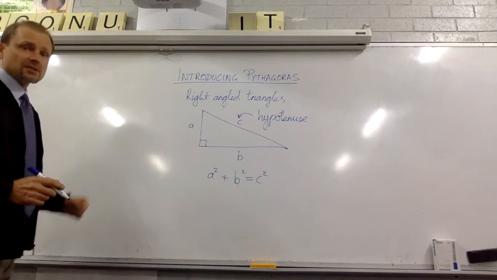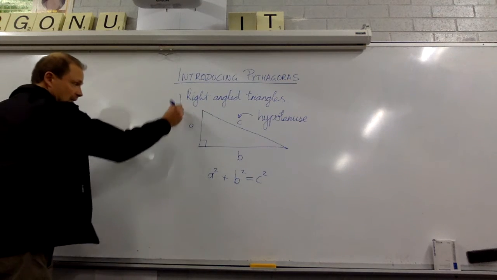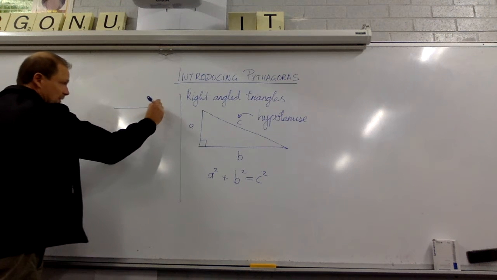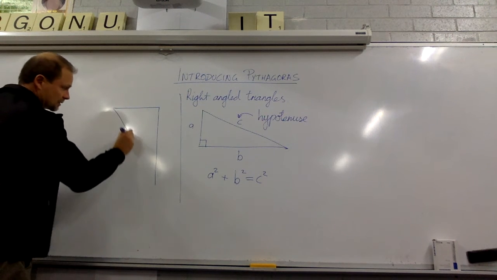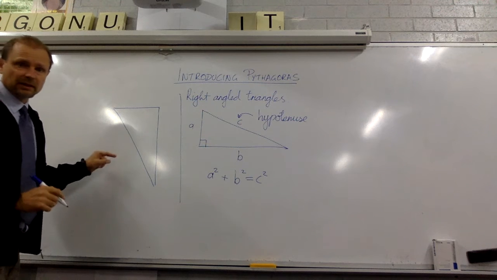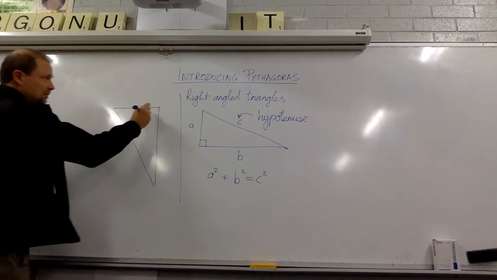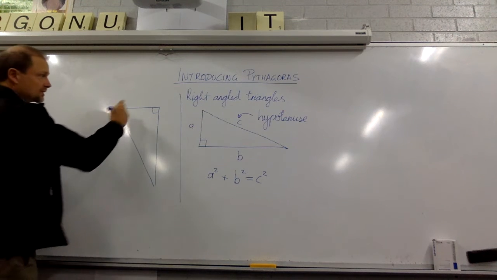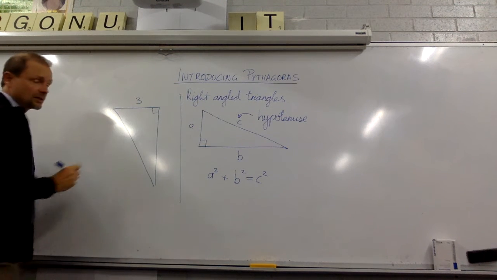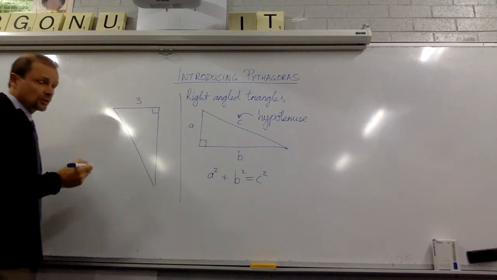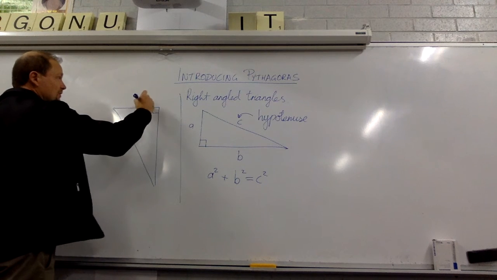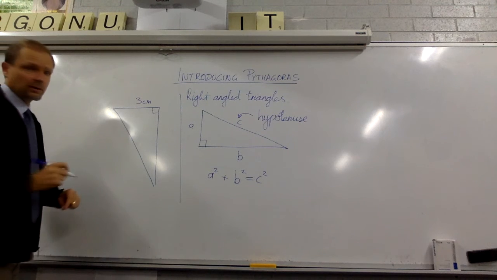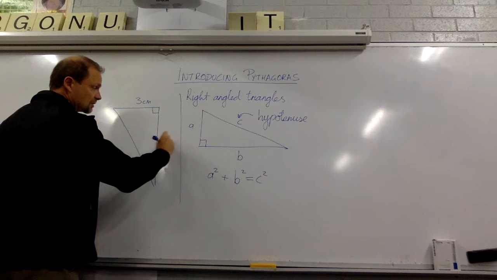All right. Here is a special type of triangle. I'm going to go off here, and I'm going to draw this triangle. This triangle I've spun around. Can you see it there? I'm going to put my characteristic right angle in that corner. I'm going to call this side 3 in terms of length. I'm going to call it actually 3 centimetres. And then this side here I'm going to call 4 centimetres.